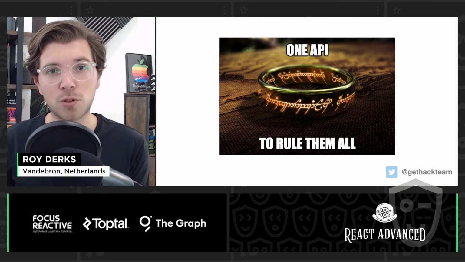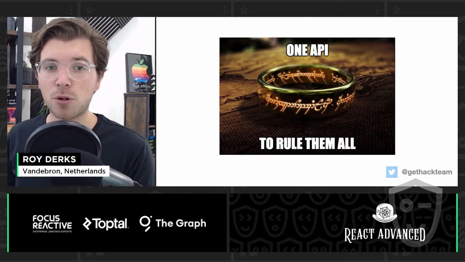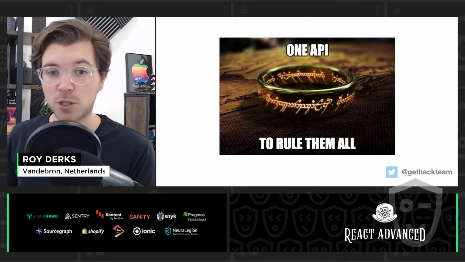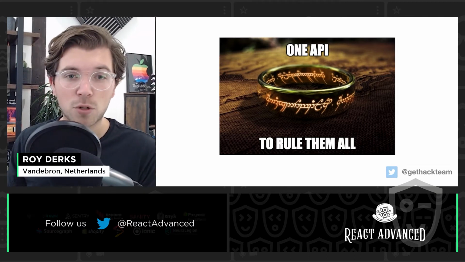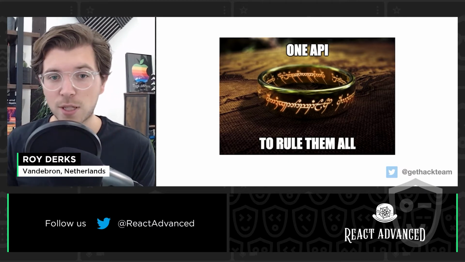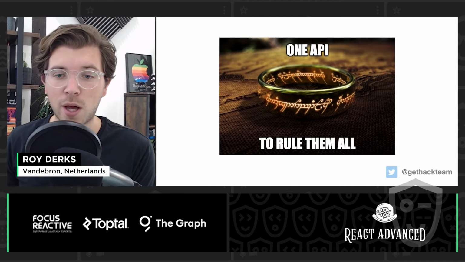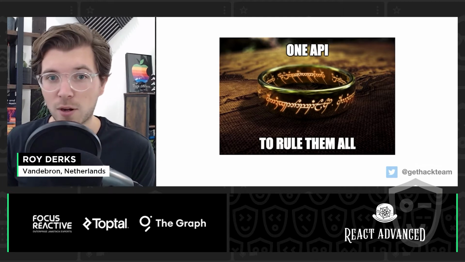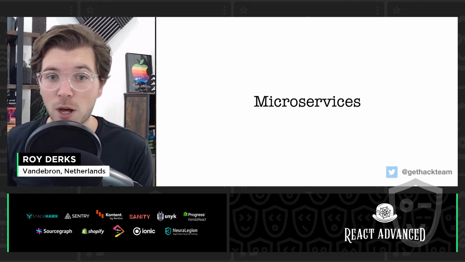If you're working with different clients from one monolith, then typically you would have separate REST endpoints. Or if you're using GraphQL, which can be a great way to have different clients for one monolith, you probably have different queries that are tailored to different clients that are consuming your GraphQL or REST API. So it's basically monoliths, one API to rule them all, which is perfectly fine, because most companies don't even get to a size where they need microservices. But if you get there, then microservices is also something that's very interesting for API developers.